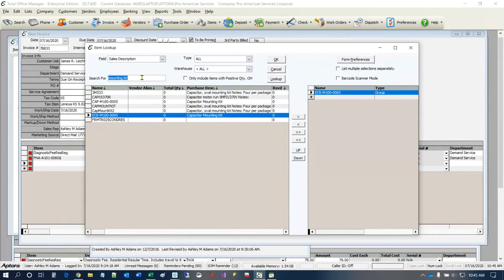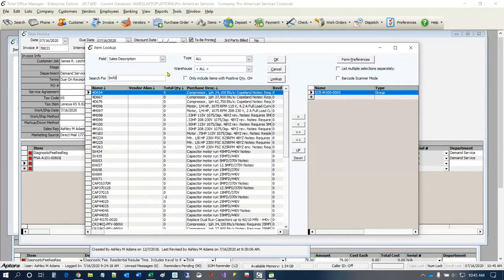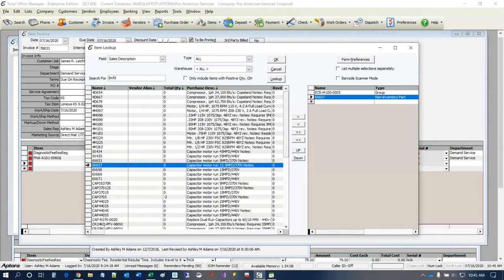So there's a kit, and then the capacitor. Maybe it was the 12 microfarad, so I'll type in 5 MFD. I said 12, maybe we'll pretend like it's 5, and then I go find it. Oh, there's a 12 anyway right there. So add the 12.5 capacitor.